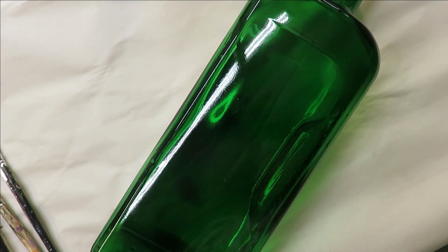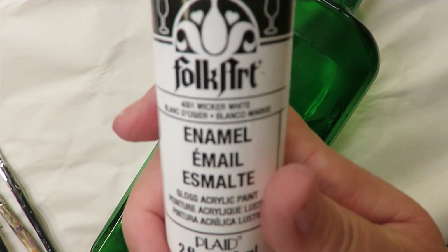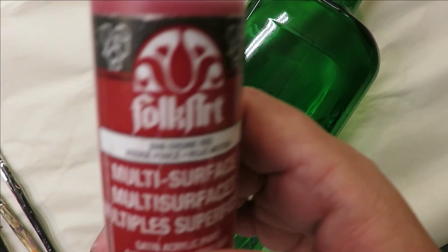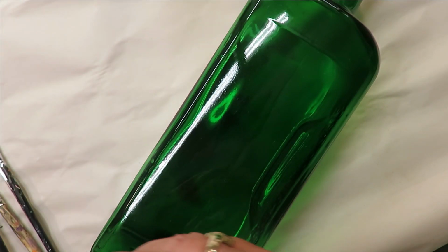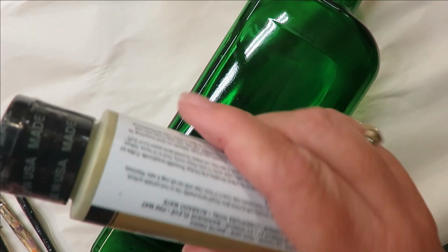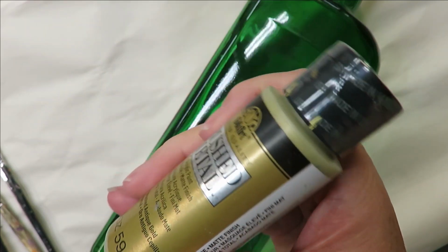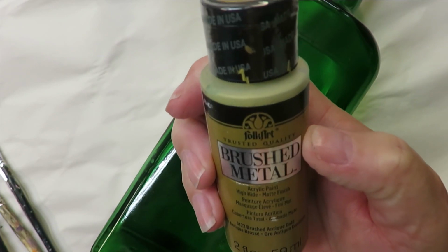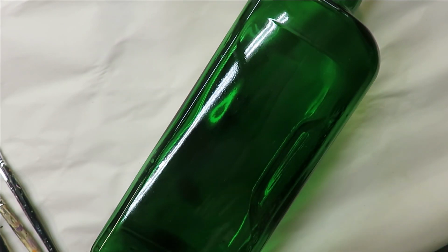Paint I'm using today are all FolkArt paints using lime green, wicker white, hunter green, engine green, and then this is a brushed metal. I don't know if it actually has a color. Didn't even think to look. Just a brushed metal, antique gold. I didn't see that on there. And I'm also using a licorice, which I don't have the bottle right here in front of me.